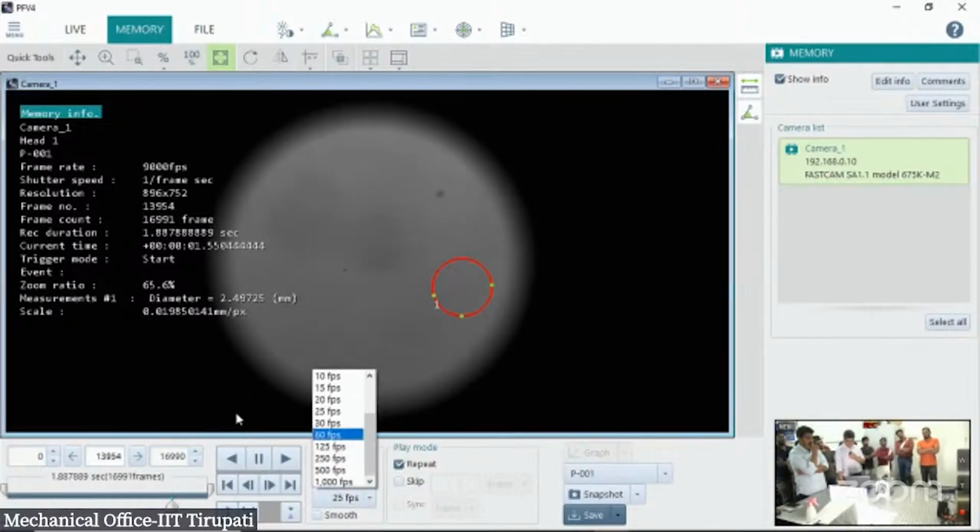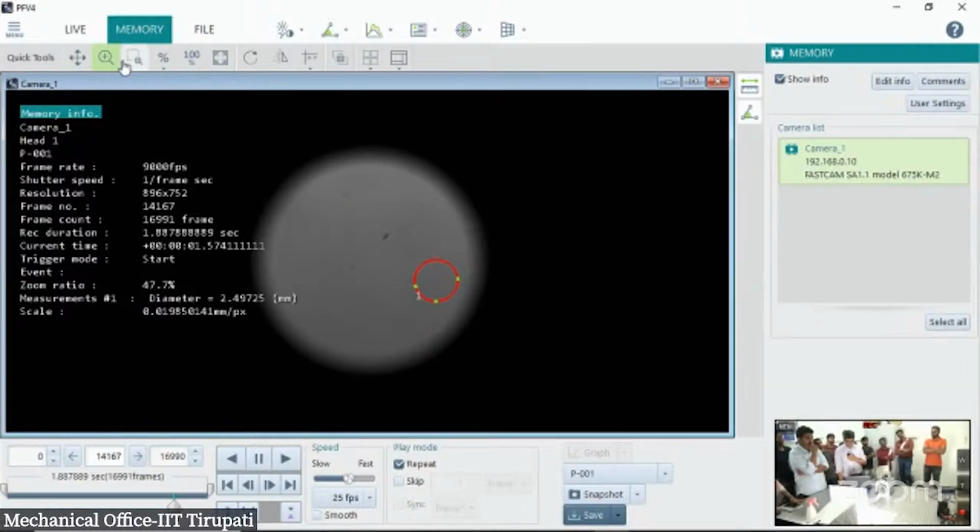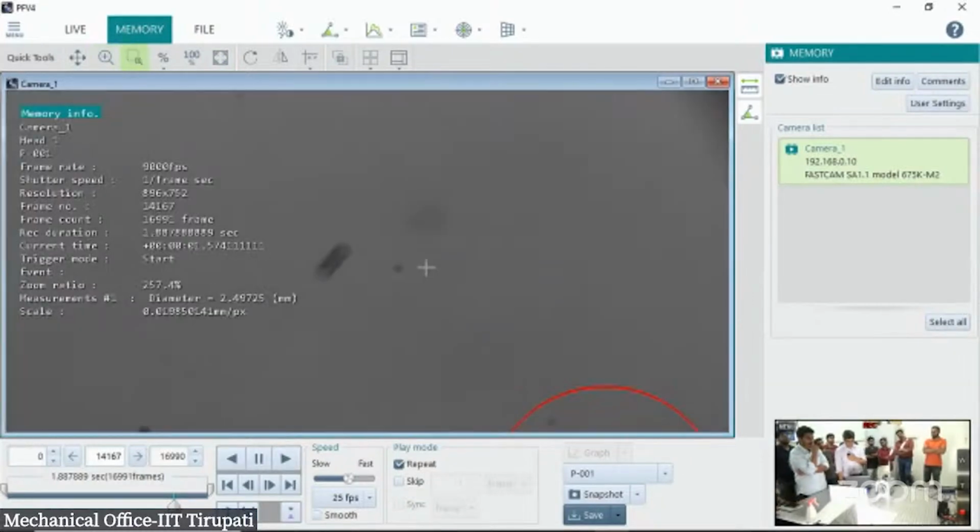All those drops are moving, right? But since they are out of focus, they look like something else. The one which came here, even here, look, this is the motion blur we were talking about, right? So it is a drop. Within this exposure time, it moved here, so it just created a streak.